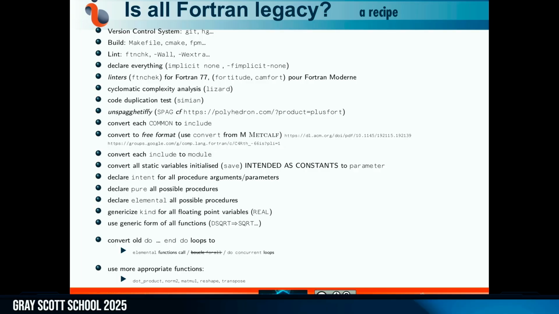Once your function is pure, you cannot have side effects, so you cannot have input-output. So you cannot debug your pure function in the old way with a print or a write. You have to know about your debugger. And another way is also to have a lot of unit tests to deal with problems of your function.